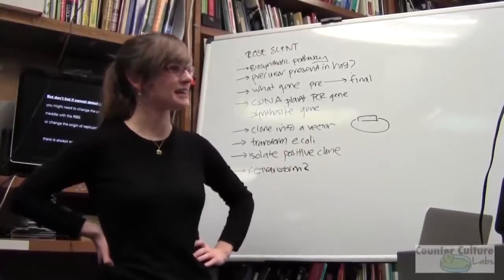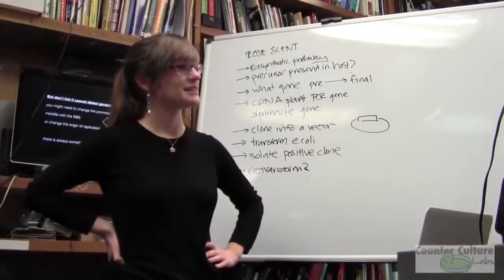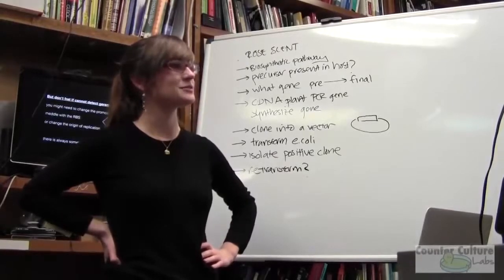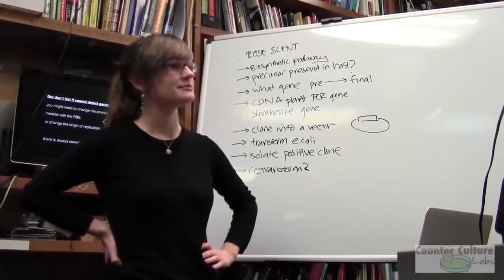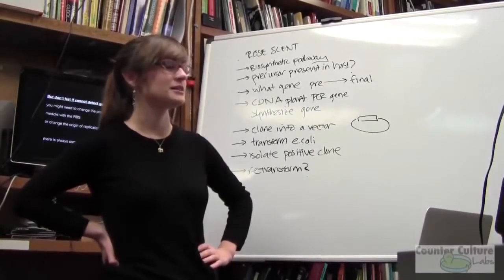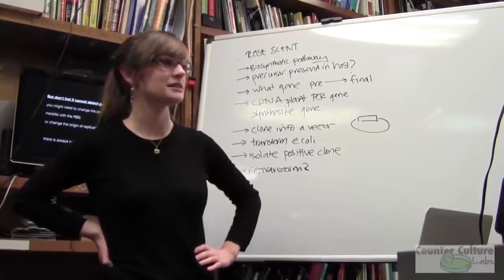The only reason I brought it up is we're talking about transforming and retransforming E. coli. You might have an E. coli that would be really easy to get the construct into and really easy to pull positive clones out of, and then retransform it into your laboratory strain, the strain that you use. That justifies the last two steps.